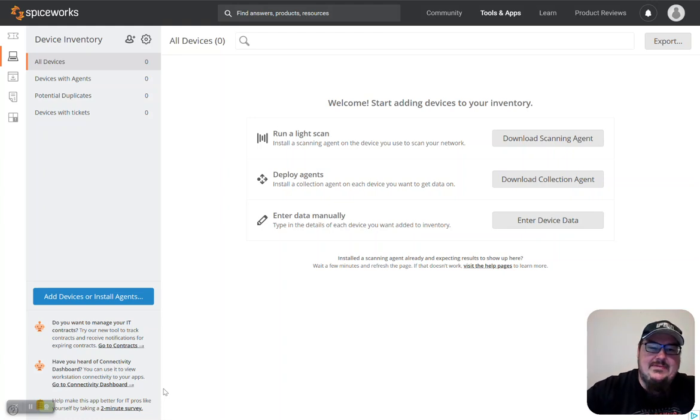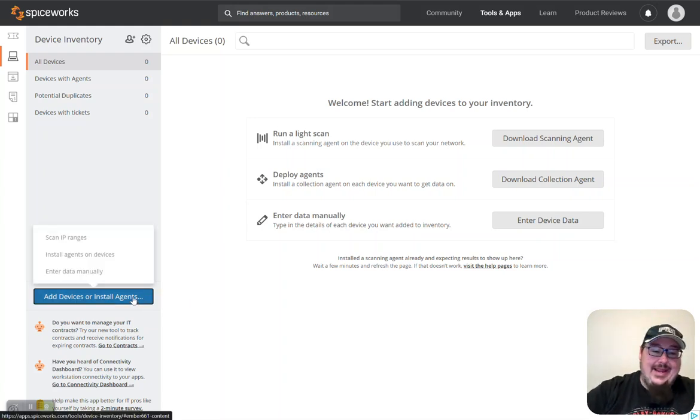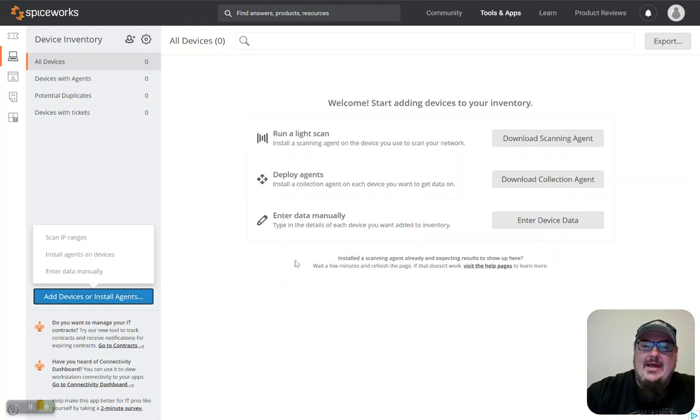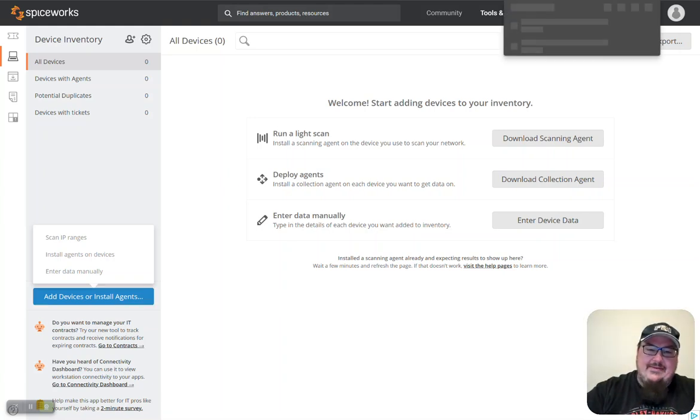So let's just dive into Spiceworks real quick. The way that we're going to do that is by adding an agent. That's the way that everything works now, right? It's not all local, it's all in the cloud. So you've got to be okay with taking your data from your environment and sending it up to the cloud, an environment where, I'm sure it's secure, but you can't verify that security. I know that Spiceworks has documents on all that stuff, so you can certainly gather that information.